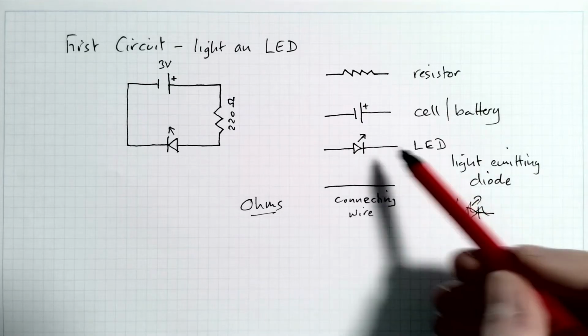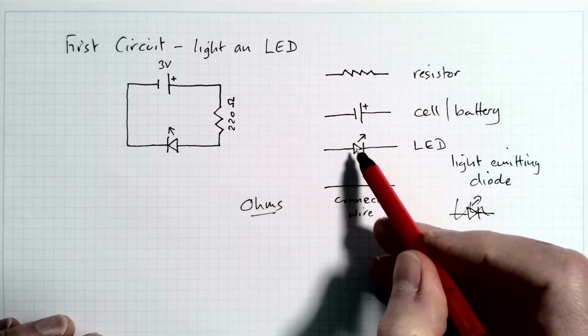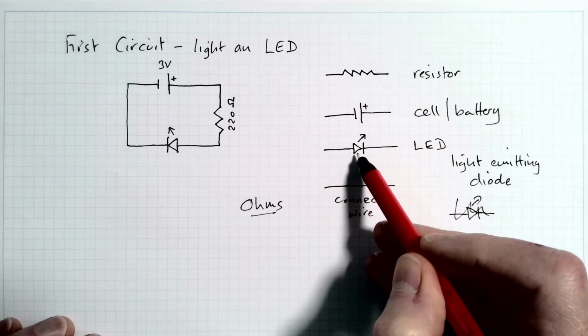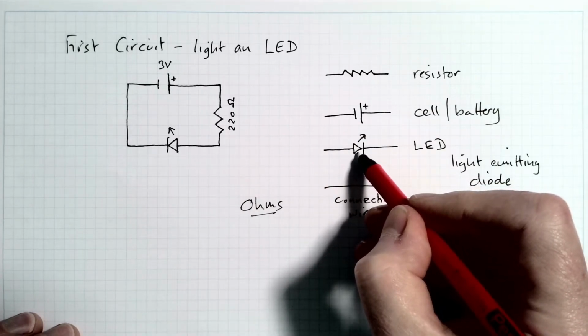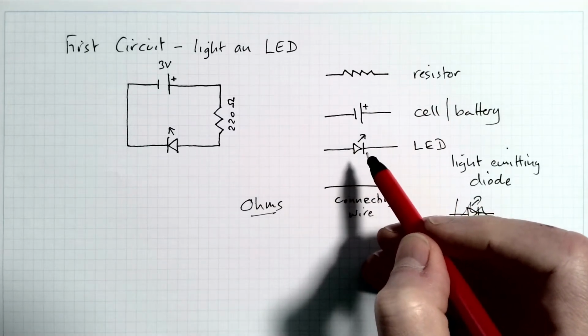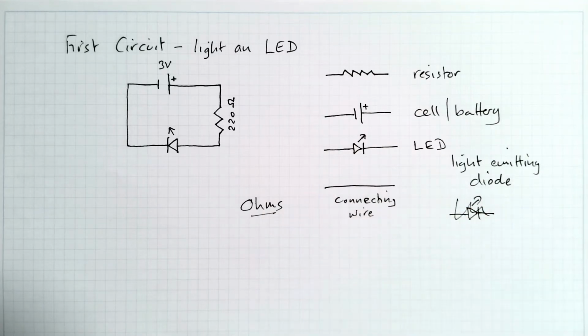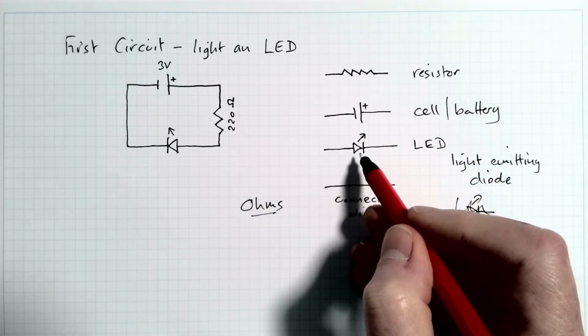Now LEDs require a certain voltage to get moving. 3 volts is enough for this LED. And what basically happens is that electrons are piled up on one side of the LED. It's made of 2 materials, and the voltage kicks the electrons onto the other side, and as they're kicked across, they produce a light of a certain color, because the gap between the 2 materials that the electrons have to jump is a particular distance, and each of those distances relates to the color of the LED. They're quite complicated little devices, but they can be made very cheaply, and they are now replacing light bulbs everywhere because they're so efficient. What we get out of this is light and not heat, generally.